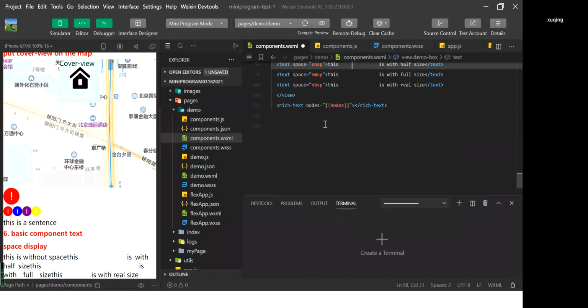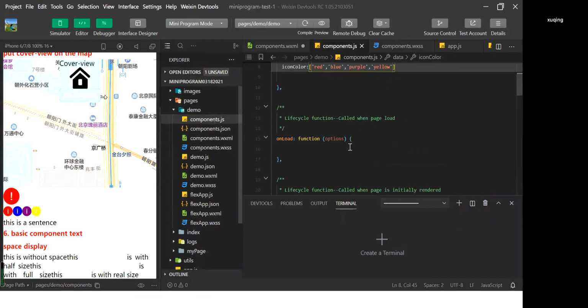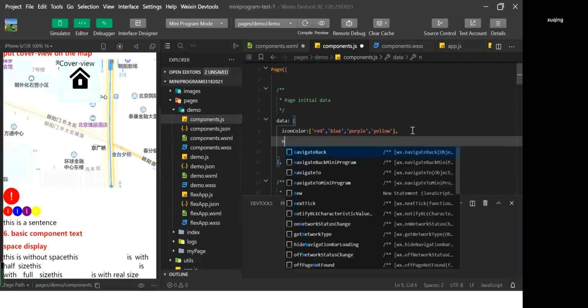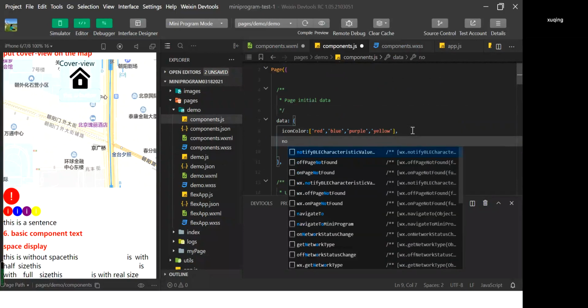Then we get the data. In Weixin ML, we declare it like this. In data, we can just set it in data nodes.